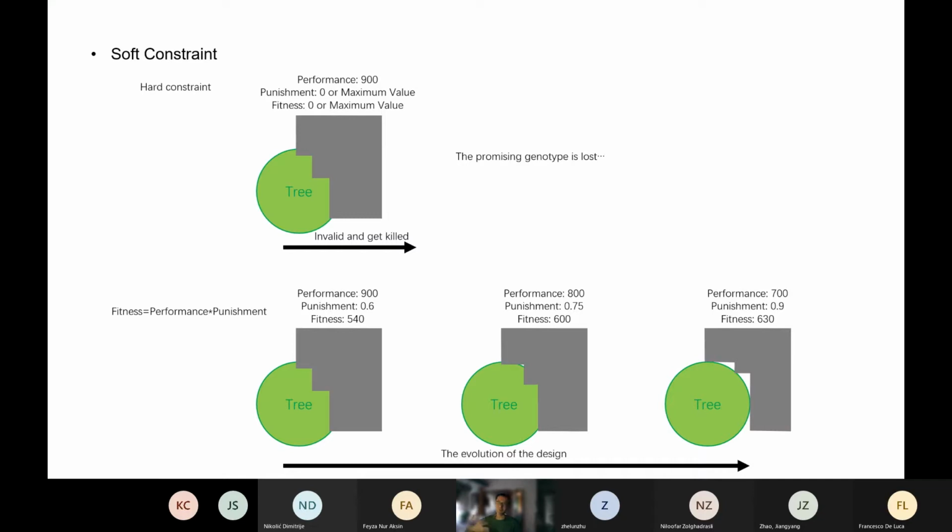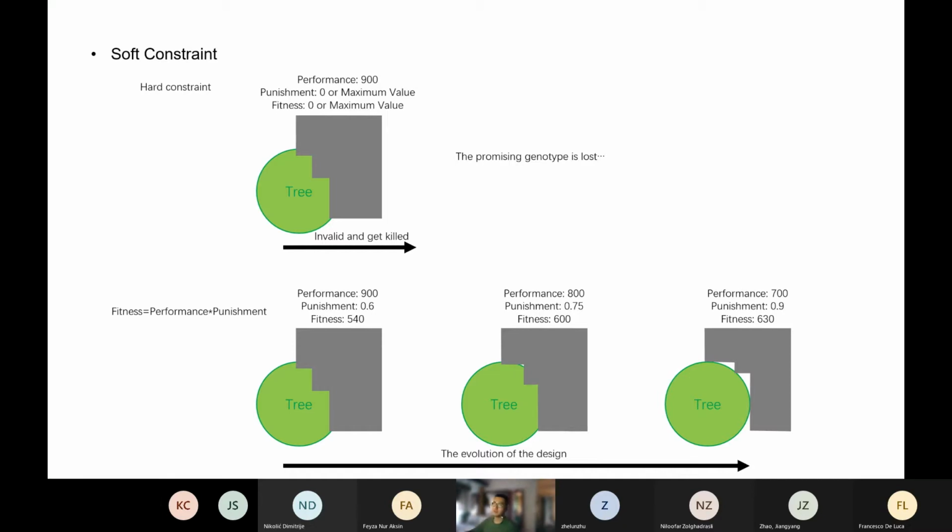In comparison, there is another kind of method called a hard constraint. Sometimes a reviewer has suggestions like: why don't you just use the hard constraint to eliminate all the designs that do not satisfy your requirement, the requirement defined by the designer?